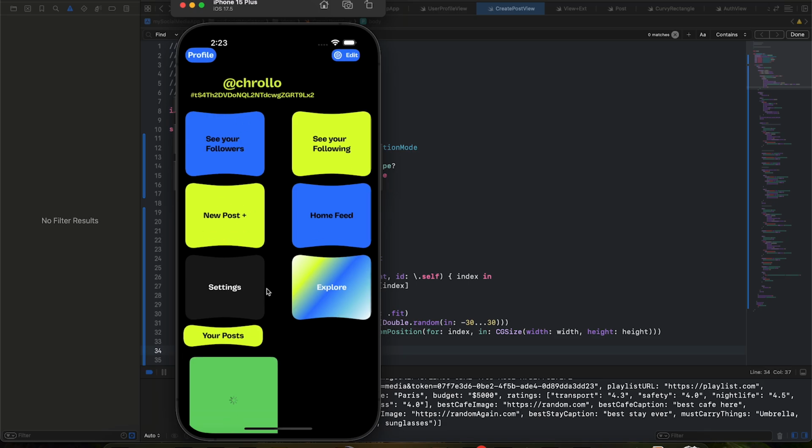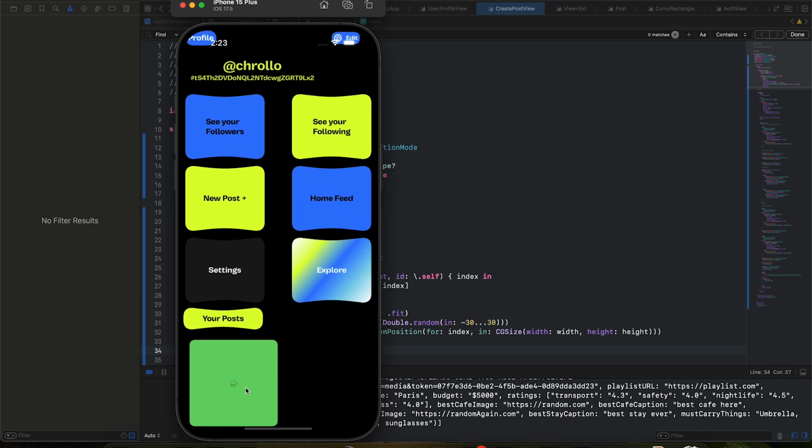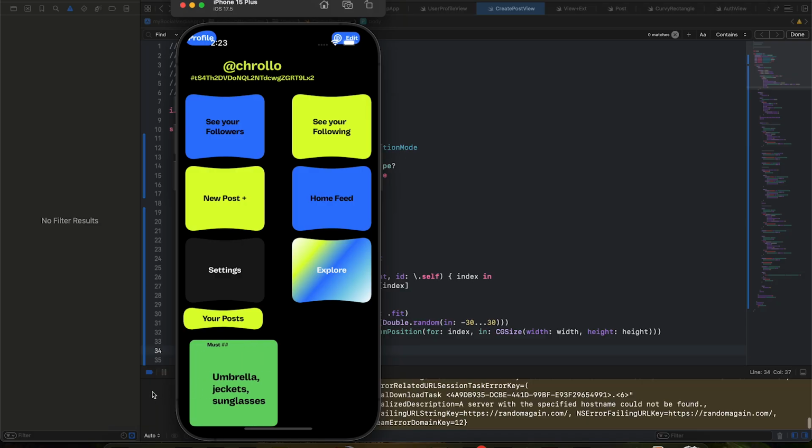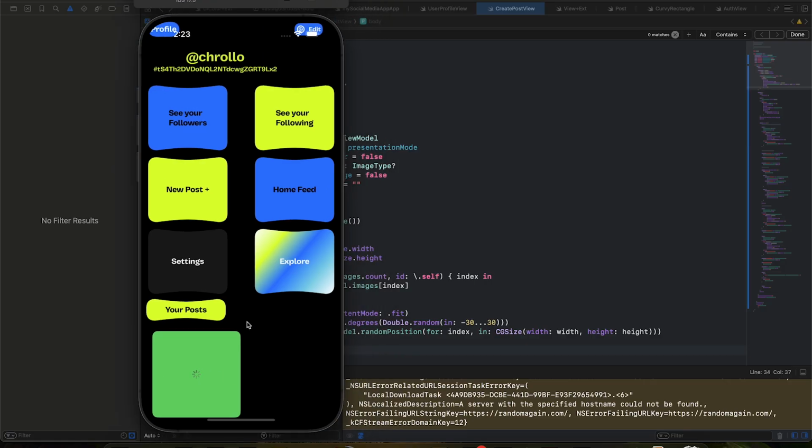By the way, the explore thing looks fine to me. If you have any other colors that you want to use in the gradient, you should try it out. So this is that, and I think it's taking some time loading. So okay, fine with it. Other than that, it looks fine to me.